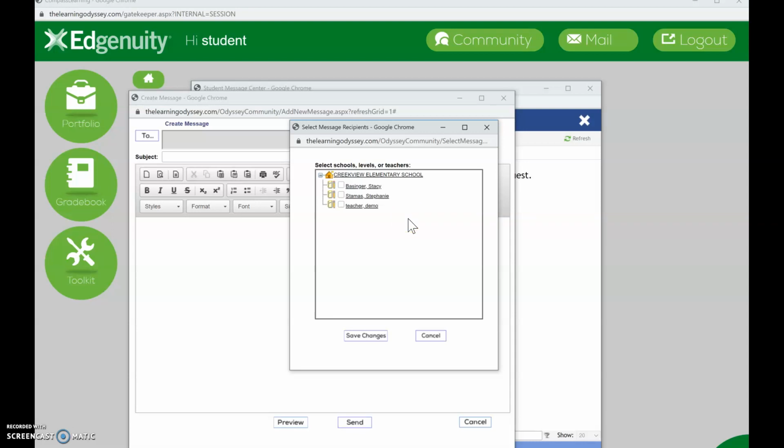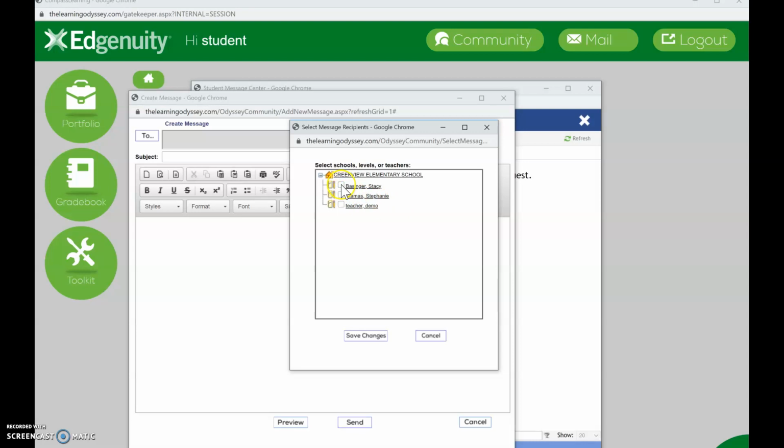You may not belong to Creekview Elementary School. Your school may be a different boundary school, but for the purposes of Pathblazer, we could only list one school, so we just put everybody under Creekview Elementary School. That doesn't mean you're in their records. You're still in the records of your school, but just in this system, everybody will be under Creekview Elementary.